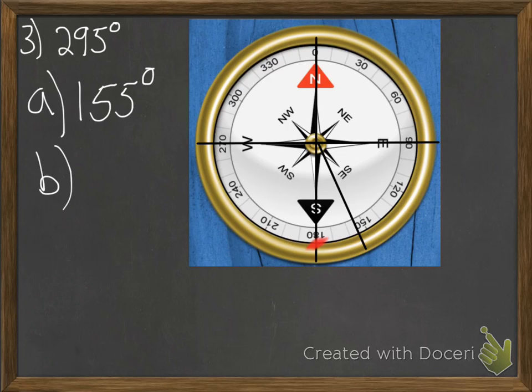And second thing, what's the heading? Again, headings are always with respect to the north-south line. So we need to know what this angle is. The fact that it's 295 tells me we're 25 short, so that angle is going to be 25 past 270. That tells me it's going to be 25 degrees. We're on the south side, so it's south, 25 degrees. And then we're on the east side of the north-south line.